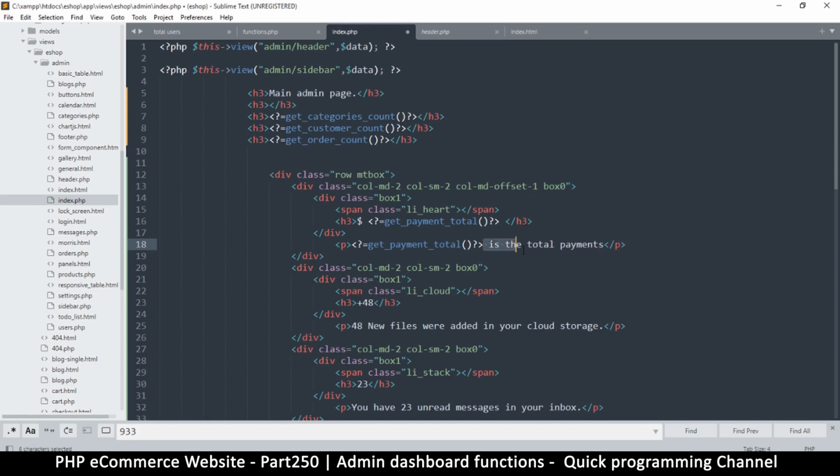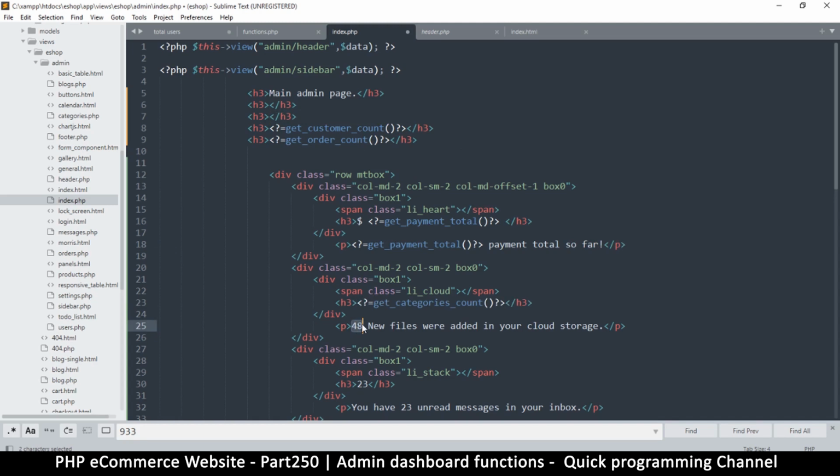I don't know what to write here. Payment total so far, maybe something like this. Exclamation point. I don't know why those exclamation points are actually put there, but there we go. So that's the payment total.